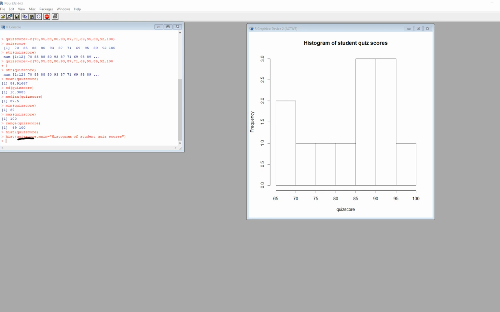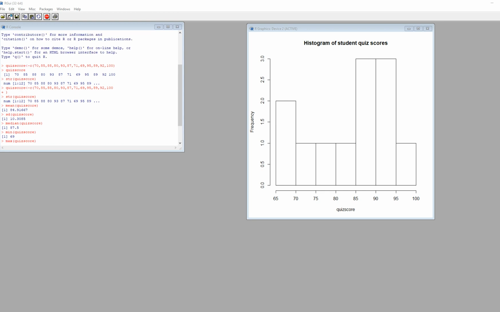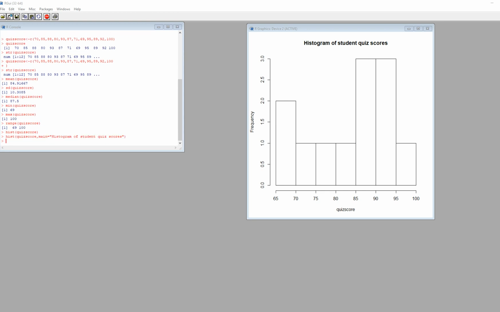So at any rate, just kind of notice that in this case we have our data object that's being reflected, and then we have another argument, which is the main argument, which is basically being utilized to create our title. So right now, most of what we've done is we've focused in on sort of one argument, if you will, that's contained within the parenthesis, but many other functions incorporate multiple arguments that can be included to accomplish various aims. So let's say that I want, instead of using frequencies, I want densities associated with these intervals.